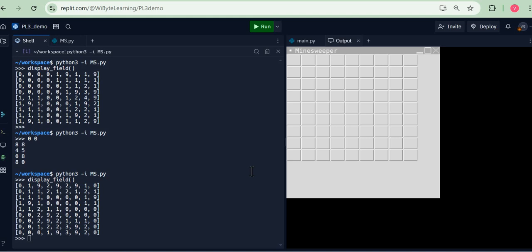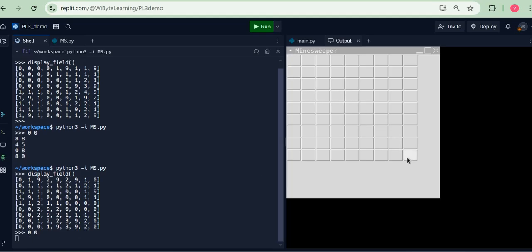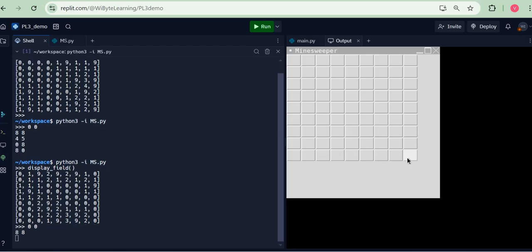We are building the Minesweeper project from the Ybyte Python curriculum available at www.ybyte.in. In the previous video, we created a function called clickOn, which will run when any of these buttons is clicked. And furthermore, the two arguments that the function takes are the row and column index of the button that we are clicking.